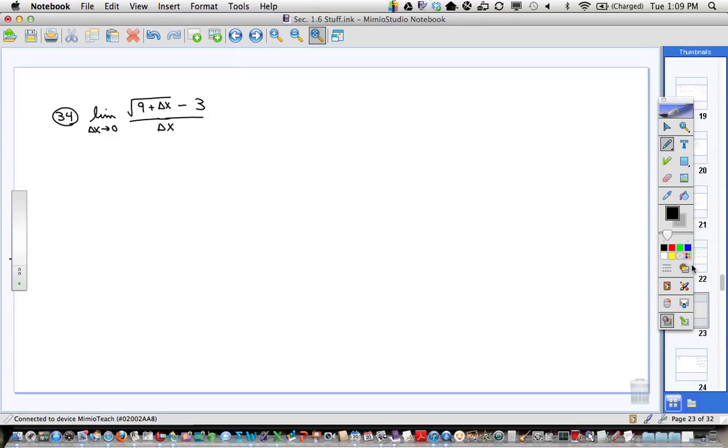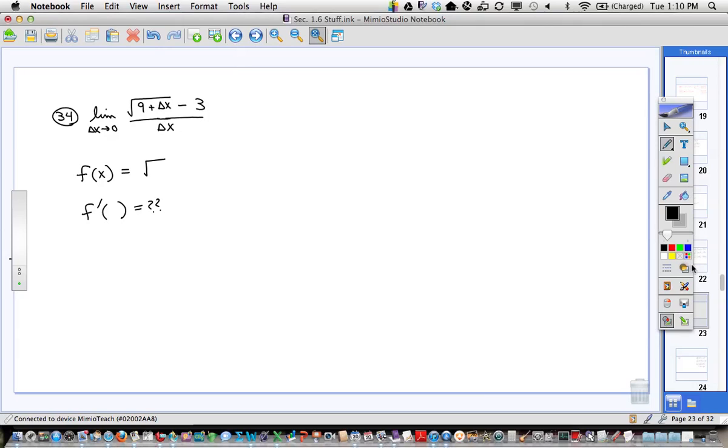So let's go back to yesterday's assignment, number 34. On number 34, the part we did yesterday is we said, hey, this limit problem looks special. It looks like our definition of a derivative with the a plus h and all that stuff, right? So what's going on here? What did we say that this limit was representing? What function? Remember what it was?